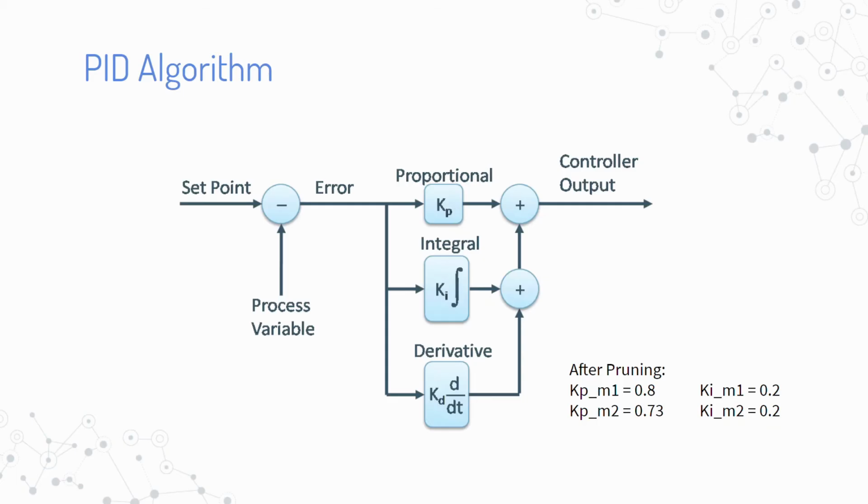Here's a more detailed look at the PID algorithm. We're only applying proportional and integral. From the graph, the process variable is going to be the difference between current speed and desired speed. I multiply the difference by Kp and the sum of the difference by Ki. When there's a new speed command coming in, I reset the sum to 0. The set point and speed command are in units of encoder rate, which is ticks per 100 milliseconds. The control output is going to be the motor power, so I need to map the set point to the motor power that can achieve that rate.